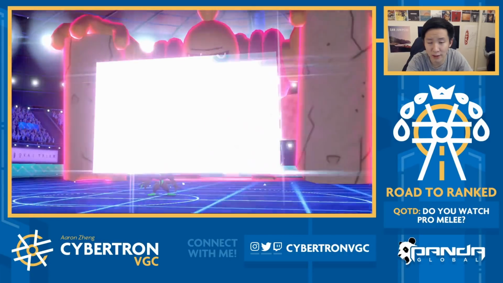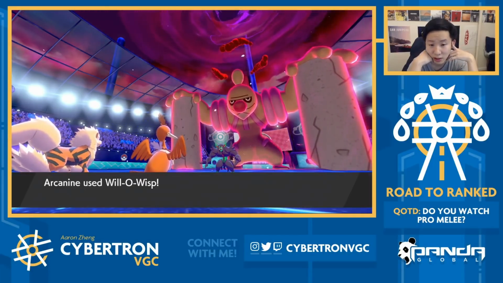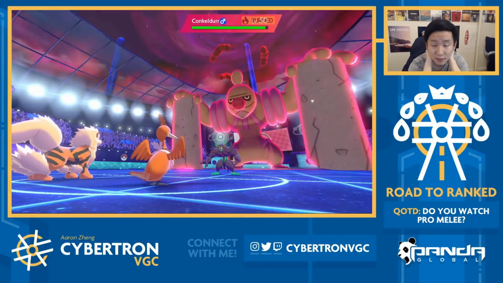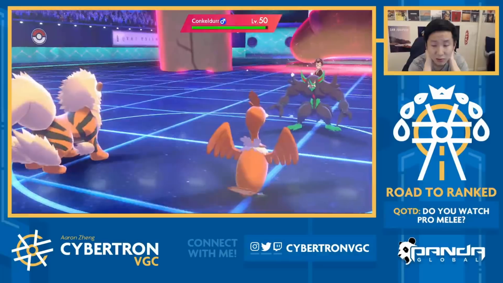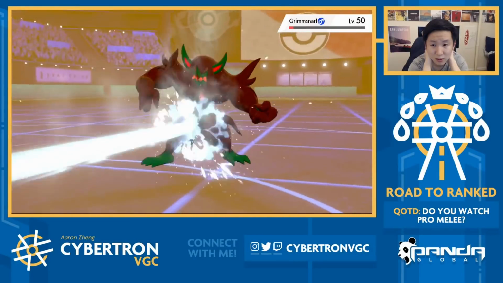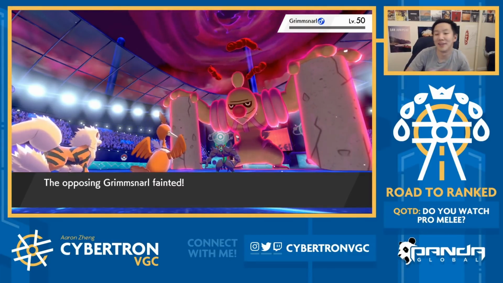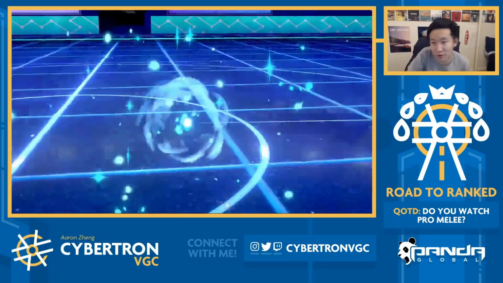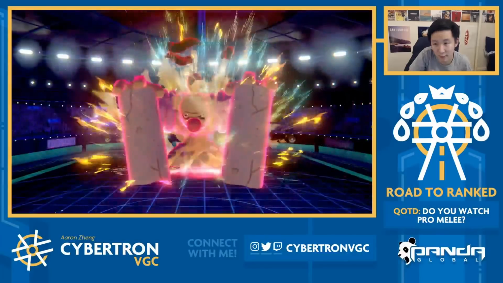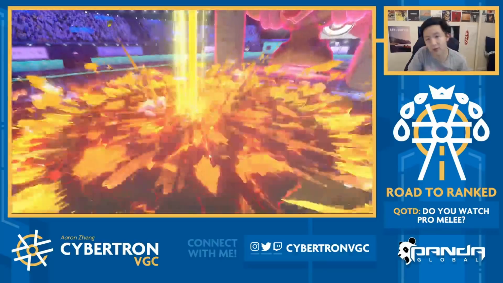Alright, so it's gonna set up Light Screen, yep. We can break that again with the Rhyperior in the back. Okay, Will-O-Wisp connects, that's huge. Scald here will knock out Grimmsnarl. The thing is, this is where Togekiss could actually do work. I barely ever brought Togekiss when I was using that team. There's Max Knuckle, okay, good. So that won't do too much to us.